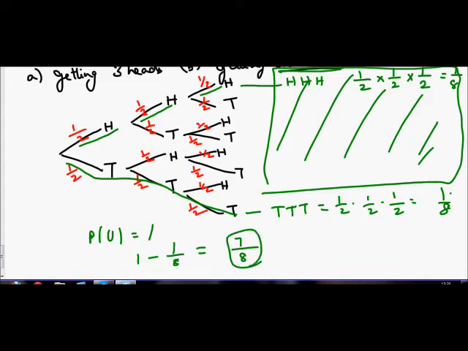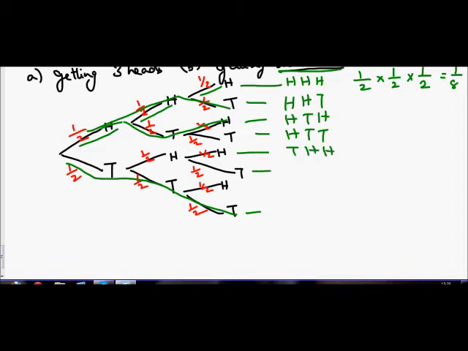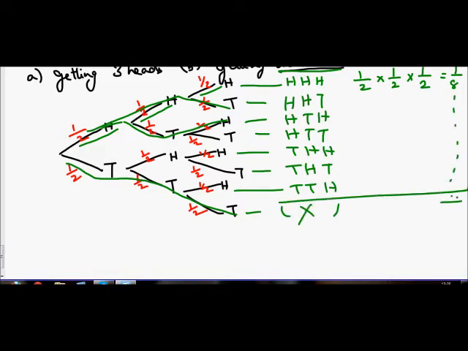So here you can see that the tree diagram is very helpful. You could have even gone by using this individually, that is you could have got this is H, H, and T, and this is H, T, H, and the next one is HTT, and so on. You could have found the individual probabilities and added them. Okay, this is another way of doing it, except this you are not supposed to do. So you can find all these probabilities and add them here, then you will surely be getting 7 over 8. Okay, you can try this out if you are not very confident about this.